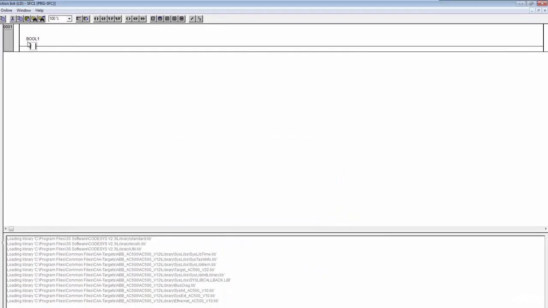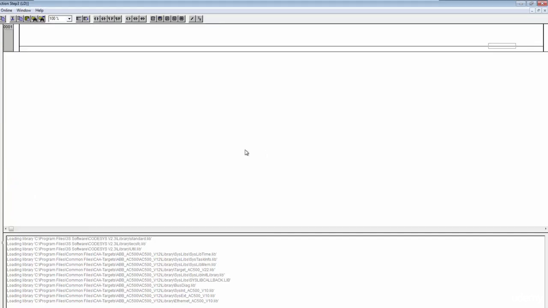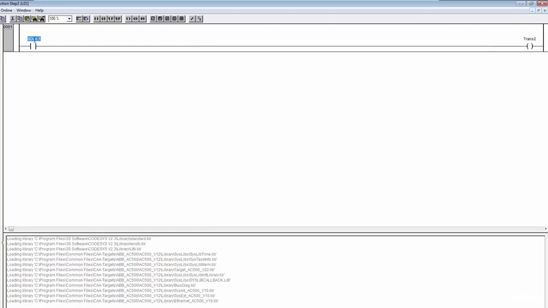We'll define that as a bool, and then I'm going to energize our trans 2. And I have to define that as a bool even though the name of the transition already exists. So I close that and I come down here, and let's do the same thing for trans 1. So I'm going to jump in and go to a ladder as well, obviously understanding that we could use any other paradigm that we wanted for this. I will hit a 2, and this one's going to be for trans 1.